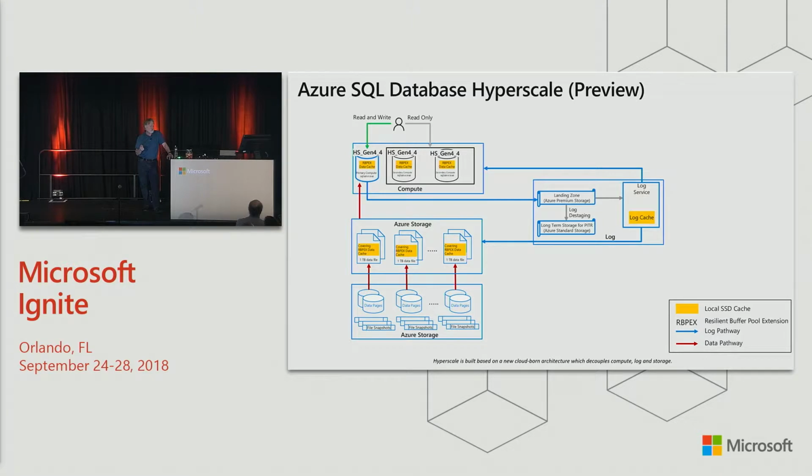Page servers is in that middle box on the left-hand side. Each page server manages the pages that make up about a terabyte's worth of data. It's just a nice round number. So the interface between the compute engine, the query engine, and the page servers is the get me this page access. It's very easy to know which page server has which page because internally page IDs have always been a composite of file number and page within the file. We model each page server as a file, a data file in SQL Server, so from the page ID we know exactly which page server has that page. We can go directly to it.